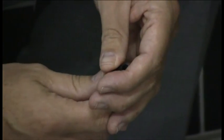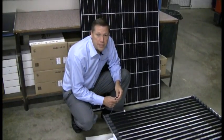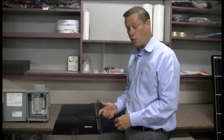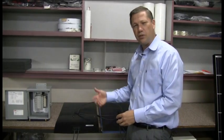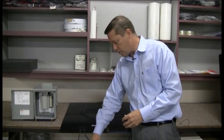Next we're going to take a look at the Unisolar panels that have an older style MC3 connector on them. These are a couple of demonstration Unisolar panels — they're shorter than the actual panels. The real panels are 10 or 18 feet long, but for this demonstration they're very helpful.